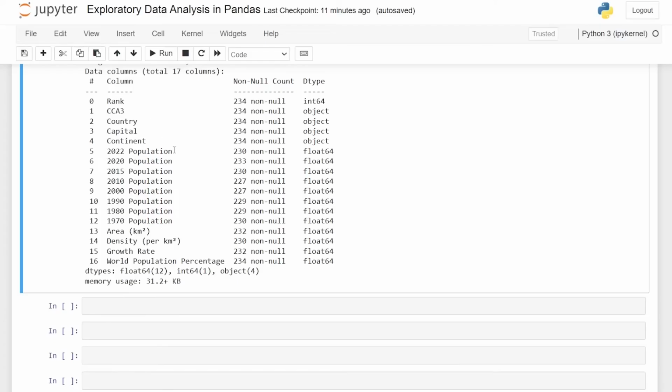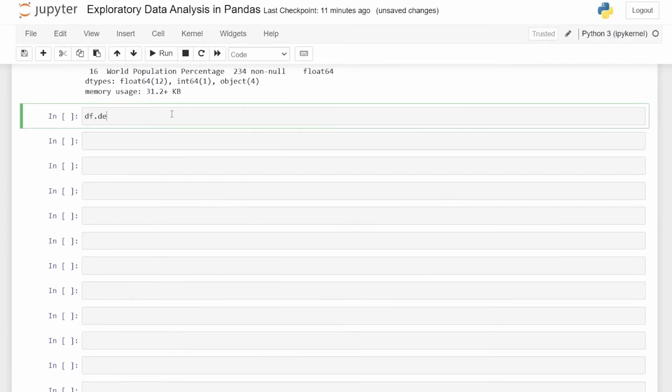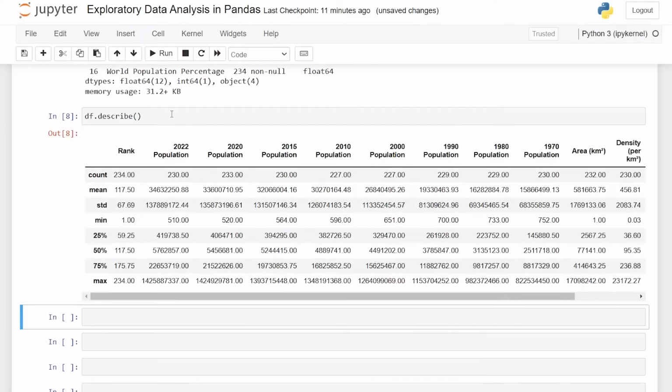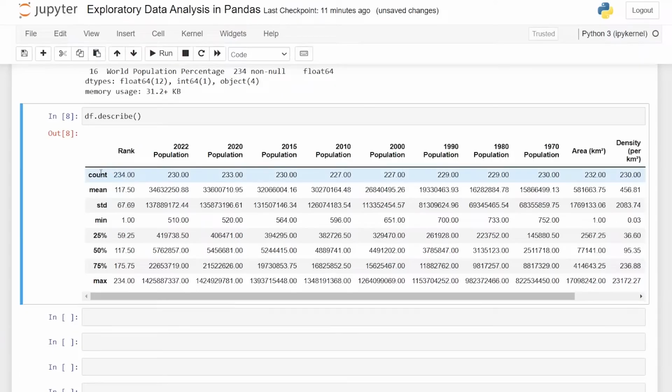The next thing that I really like to do is df.describe. This allows you to get a really high level overview of all of your columns very quickly. You can get the count, the mean, the standard deviation, the minimum value and the maximum value, as well as your 25, 50, and 75 percentiles of your values. So just at a super quick glance, there is a row somewhere in here, and this country, their population is 510 for 2022. And in fact, if you go back to 1970, it was higher. It was at 752. That's just interesting.